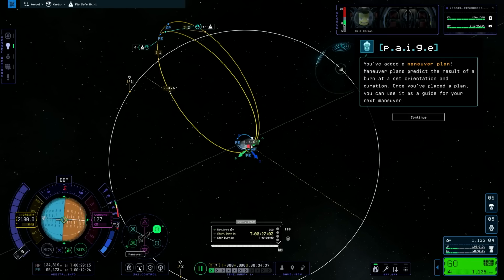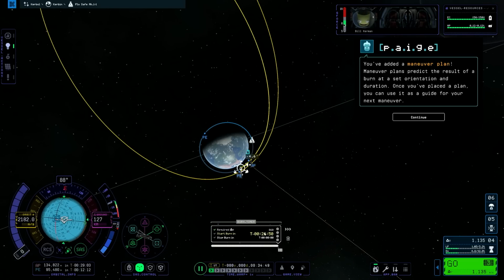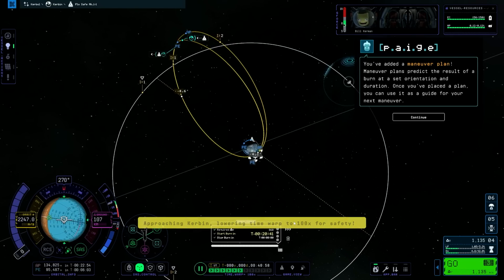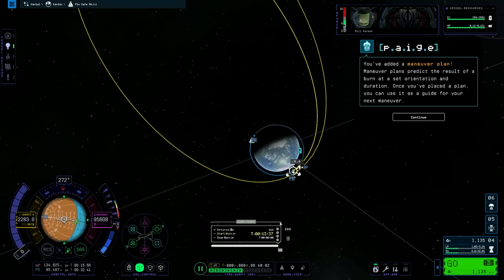I think that'll work. So let's go ahead and set up a maneuver plan here. So in 26 minutes, we're going to burn, and then we're going to try to hit the mark. You know what? Let's just do it. Let's go ahead and let's speed up. Whoa. Okay.